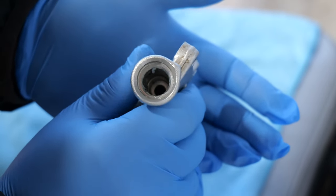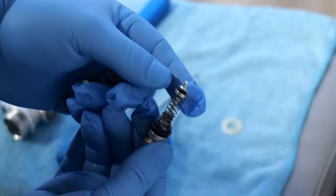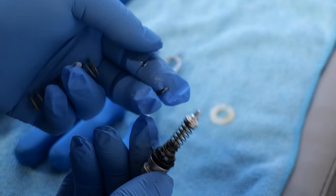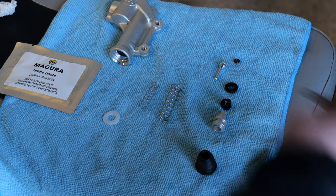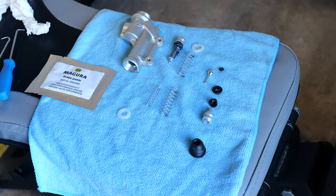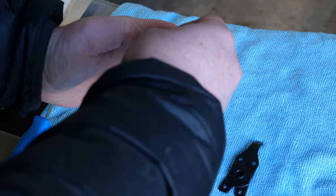Apart from grease it's pretty clean in there, so I'm going to be cleaning that grease out ready to put the new piston in. That's pretty much what the piston looks like - there should be some plastic around there but it's broken off and just perished over time. I've got the new stuff and as you can see it's pretty much build-it-yourself as you go along. With the freshly built piston I've covered it in Magura brake paste, put it back into the master cylinder, pressed it down just to test, and then put the white clip back in.